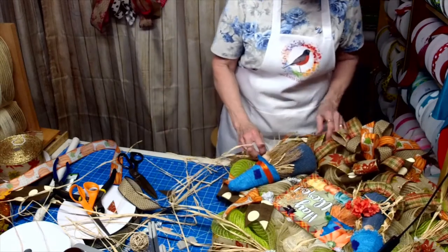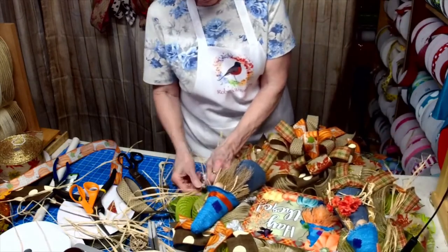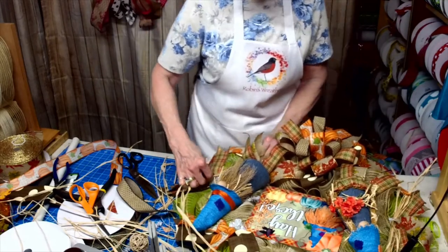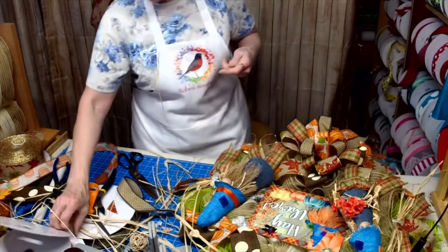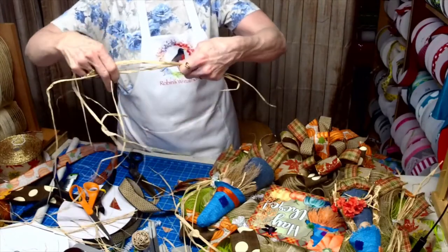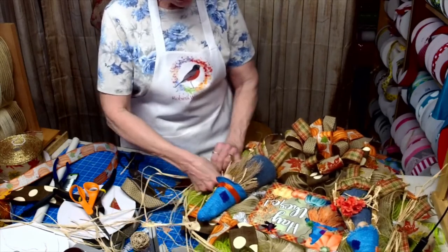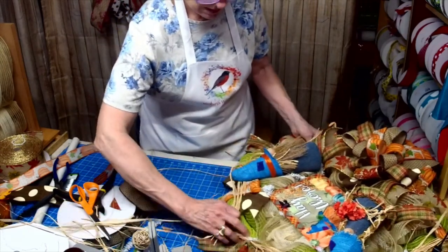And I think this is in the wrong one. I think I need to bring it down to here. Yep. Or do I? Well, I guess it is here. But you know what? It needs to be a little fuller. So we're going to add a few more pieces. There we go. And then I need to find some little pumpkins.